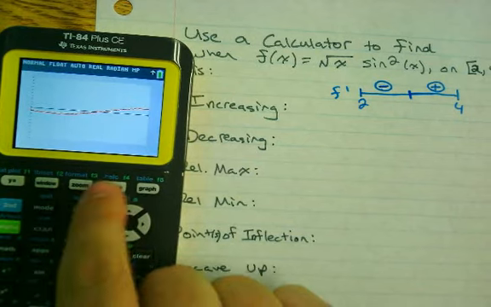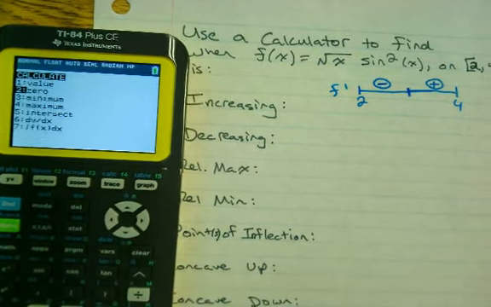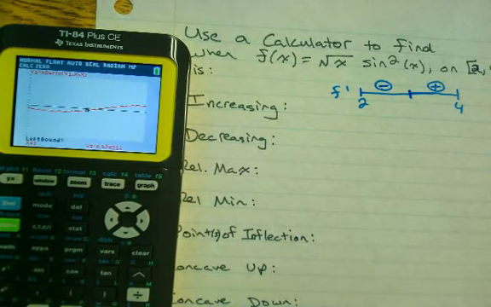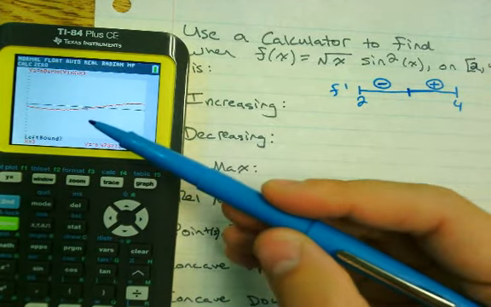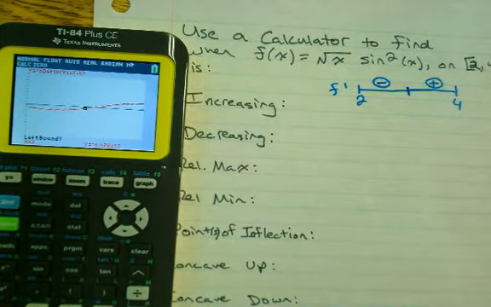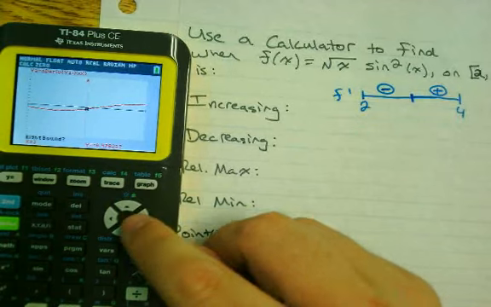You go to second Calc, which is that trace button. If you go down to the 0 option, you just have to answer the 3 questions. People get really tripped up on the 3 questions. They're just like, oh, press enter 3 times, call it a day. No, answer the 3 questions. Left bound. It wants to know what's left of the 0. Is my little marker dude left of the 0? Right now, yes, he is. Okay, so press enter. I don't care how far left, how far right.